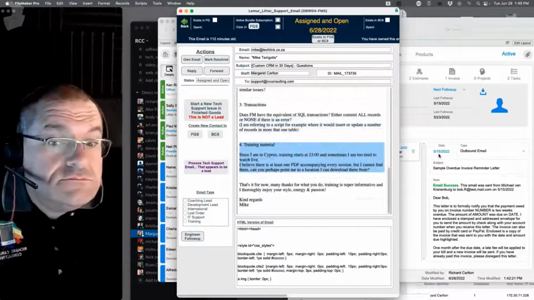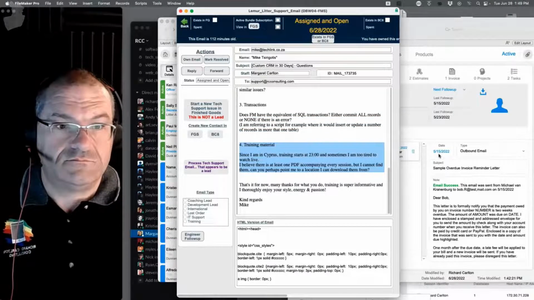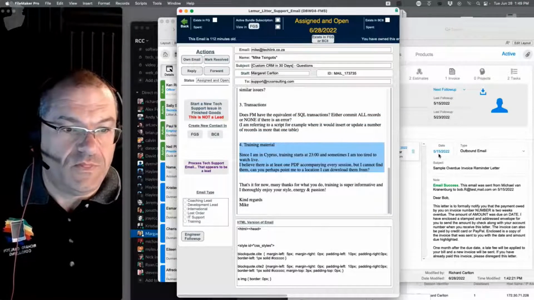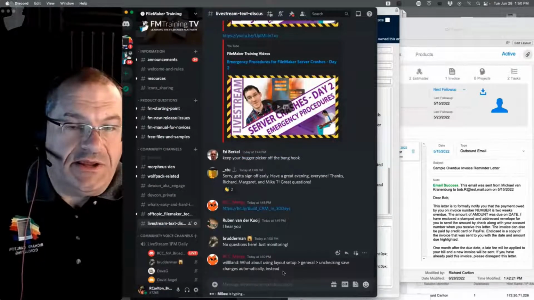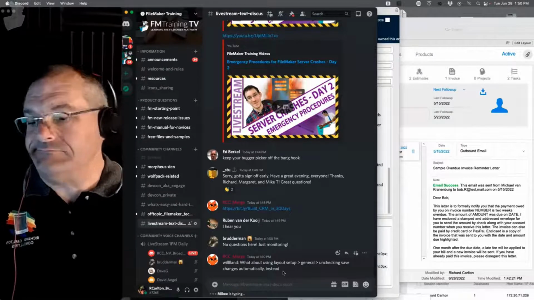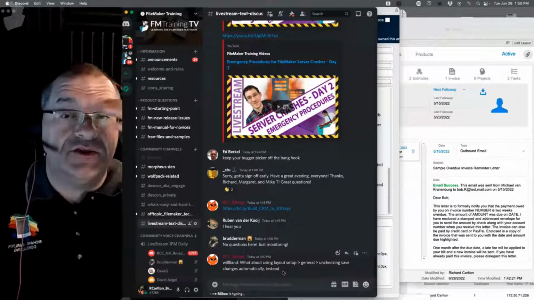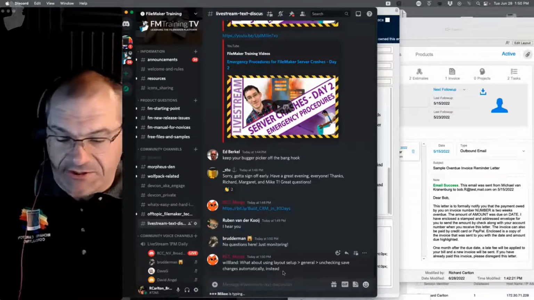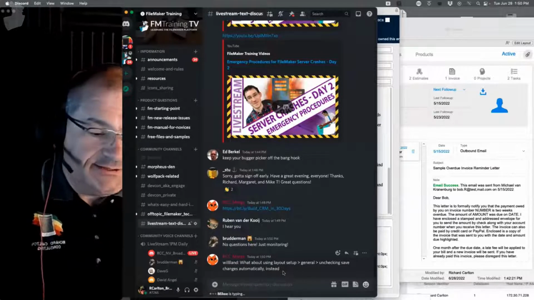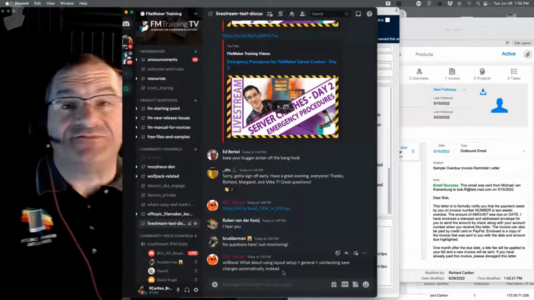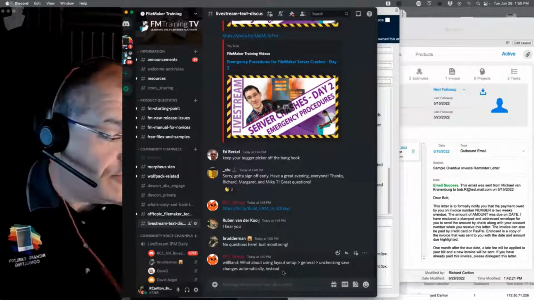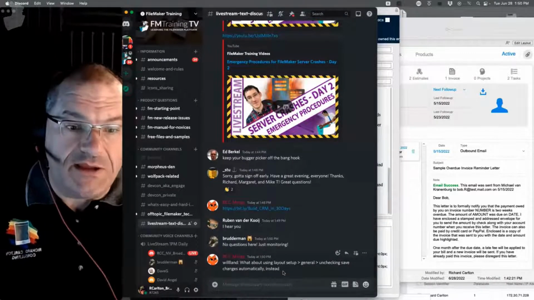Okay. What about using layout setup, General, unchecking save changes automatically instead? You can do that, but all it does is, I don't know, it's like plugging the toilet, right? I don't know what to tell you. I've got all these analogies and none of them the best. You invite a sumo wrestler from Japan over to your house. He has five really big meals and he visits your bathroom. It may not work after he's done, right?